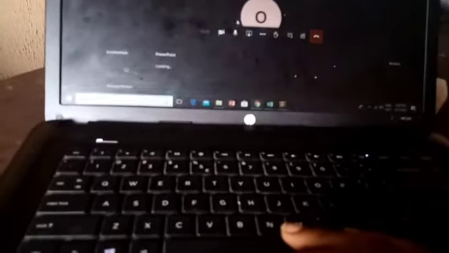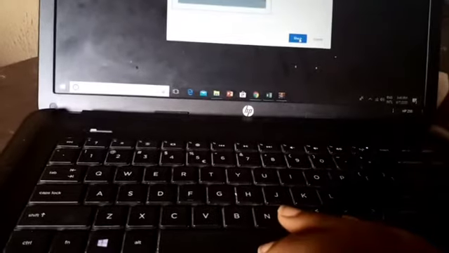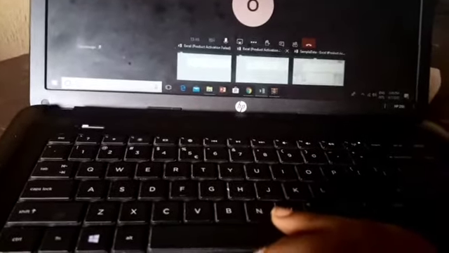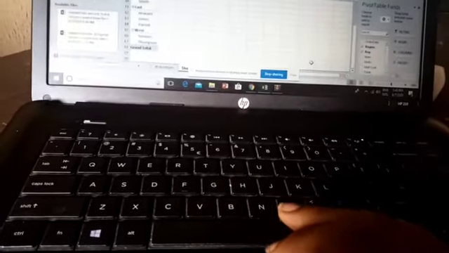Okay, I think my screen is loading. Okay, there you go. You should be able to see my screen now. All right, so I'm going back to the page. You should be able to see my screen now.